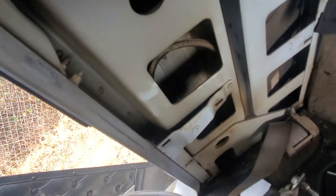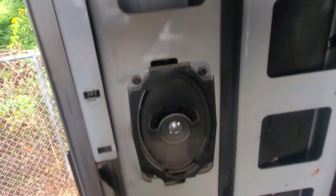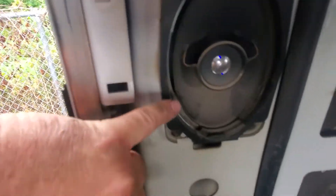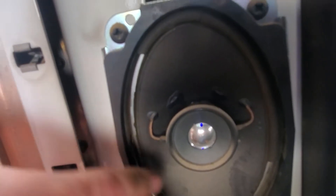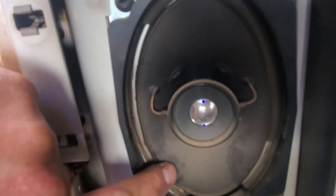There goes that panel, and this is what we've got. You can see in here it's just the loom chassis or metal chassis in these holes. I'm going to take advantage of this opportunity to wipe it down and get rid of some dust that's been here for years, and get rid of this speaker that has seen better days.